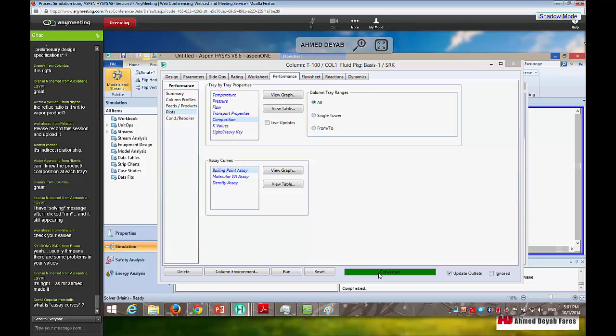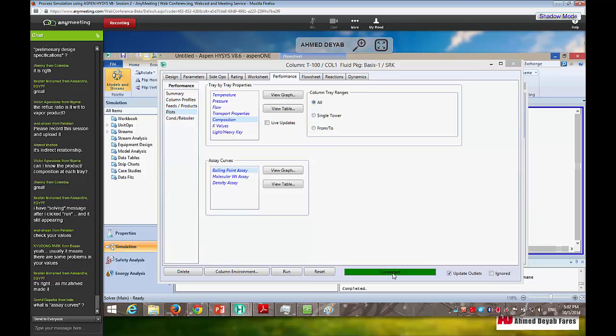When it shows solving with a yellow bar instead of converged, it means you are asking it to run the column with impossible specifications.